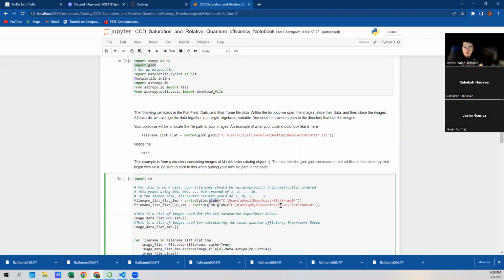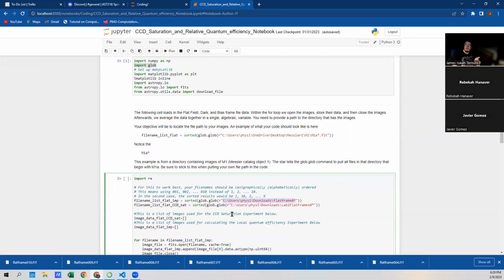So inside of this, there's this text, and it's red. It starts off with an R, and it has quotation marks around it. And it has this text in the middle.